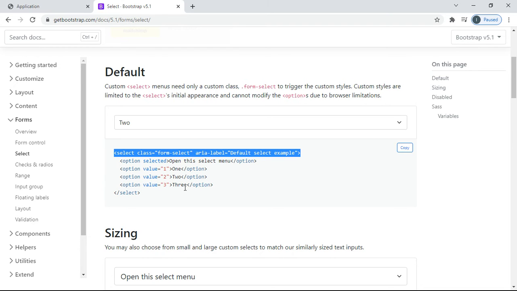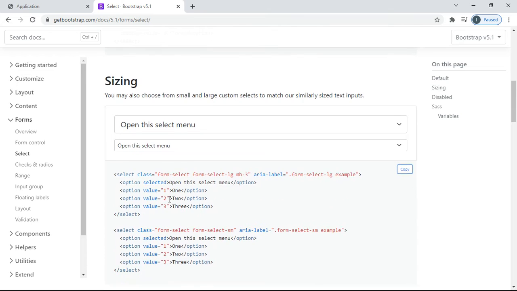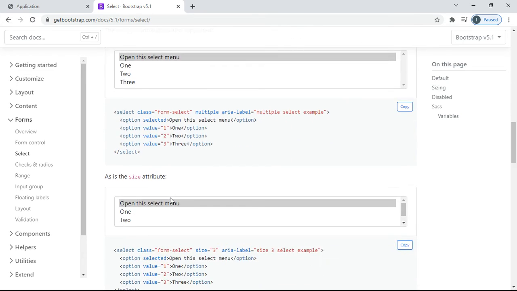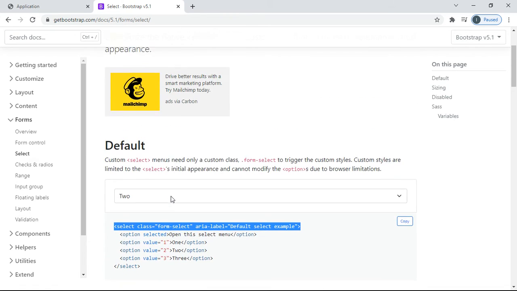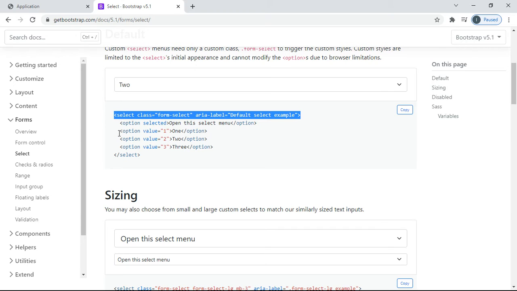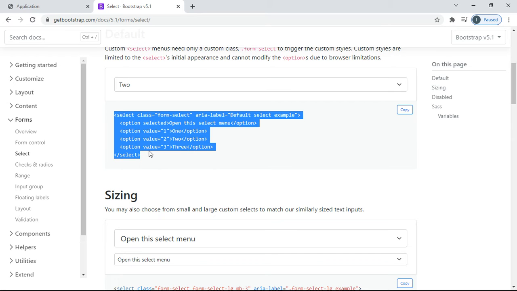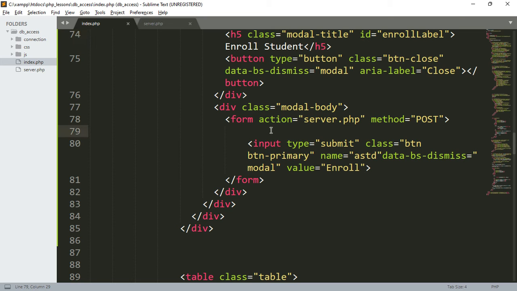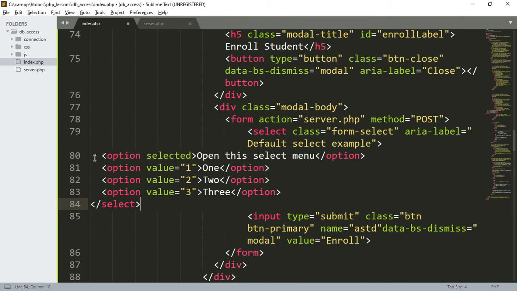But the main part is this select and then options, which comes with value and the like. Selected is the opening. So yeah, let's go with this. We're going to take this, so we are going to use number one.